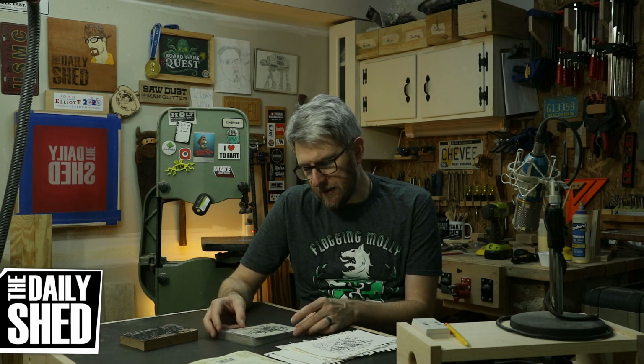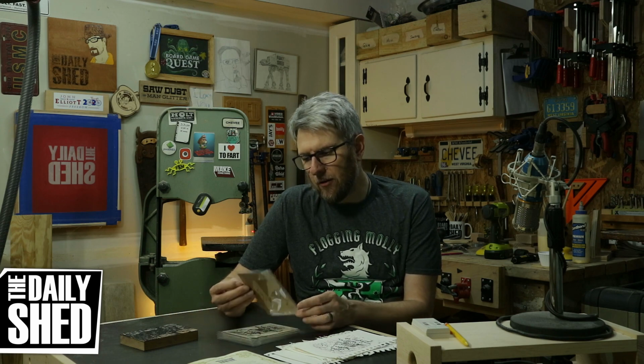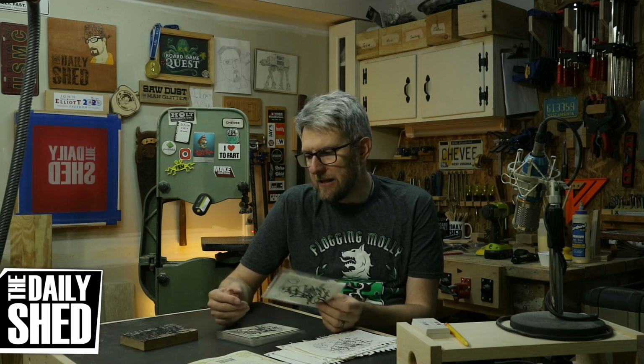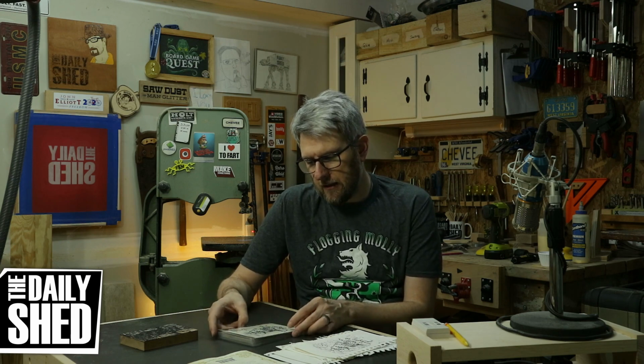There's a lot of slips, so there's places where letters are cut or other things are cut. I don't mind that so much. I think that kind of adds a little bit to the character. But I just didn't get the definition that I was hoping to get. I should have tried a little harder, I think, but I ran out of time.